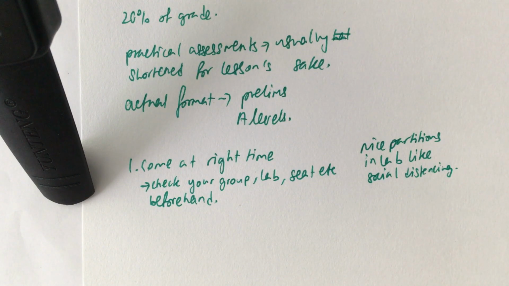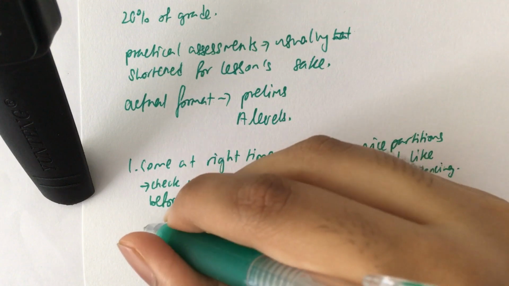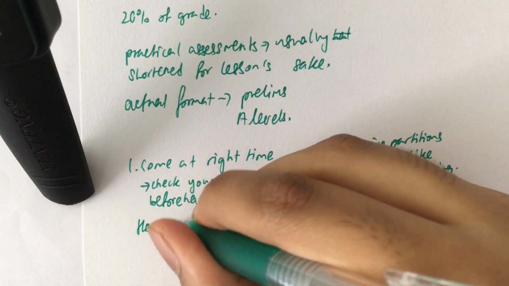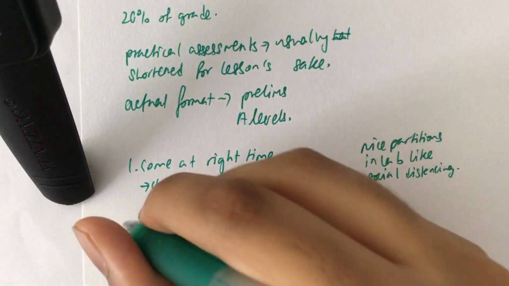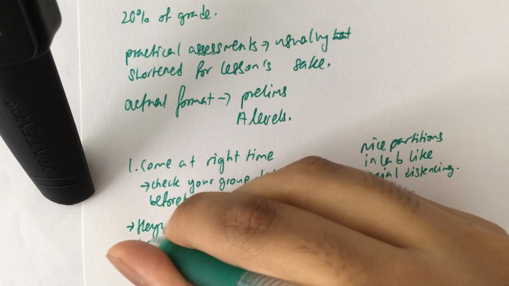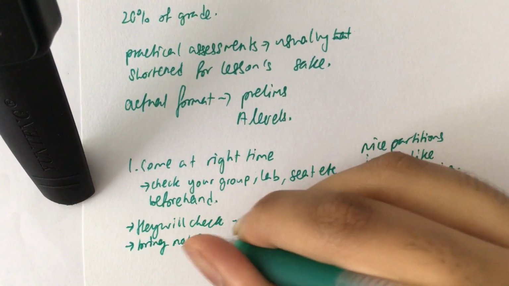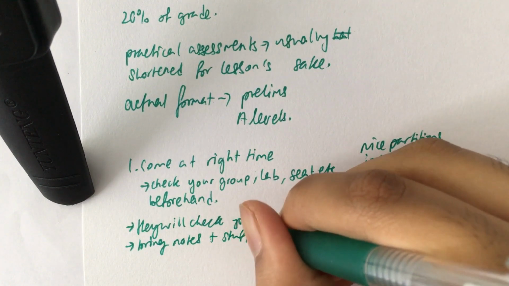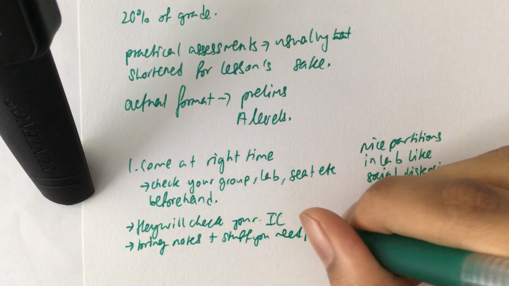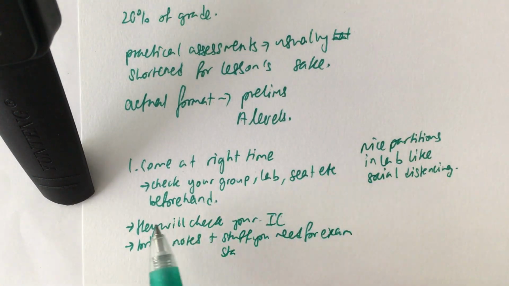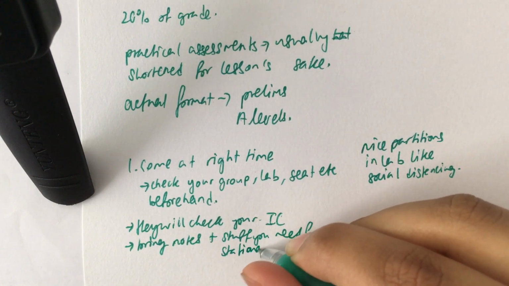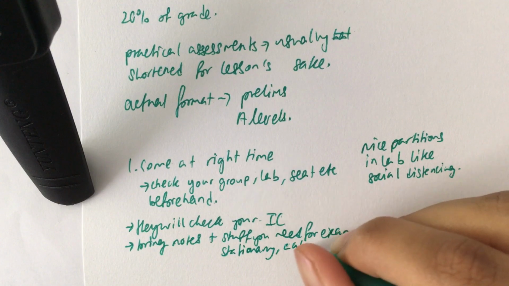So let's say if you're the first group, you come in the morning, and the first thing you do before you enter the waiting area is they'll check your IC. Of course you can bring your notes, because before your test you can read whatever you need to read, as they take some time before they send you off to the lab. Beforehand make sure to know which lab you're going to, what group you're in, and what seat you're at, because that helps a lot with the whole process. When you enter, they'll be checking your IC and making sure that you're there, like your attendance, I guess.